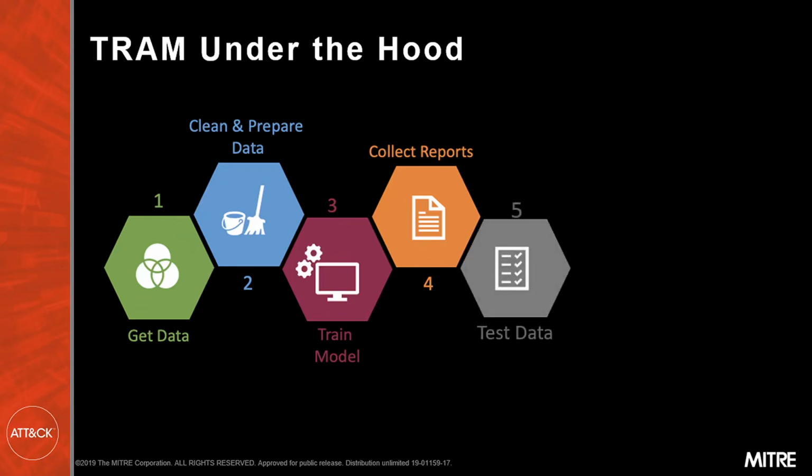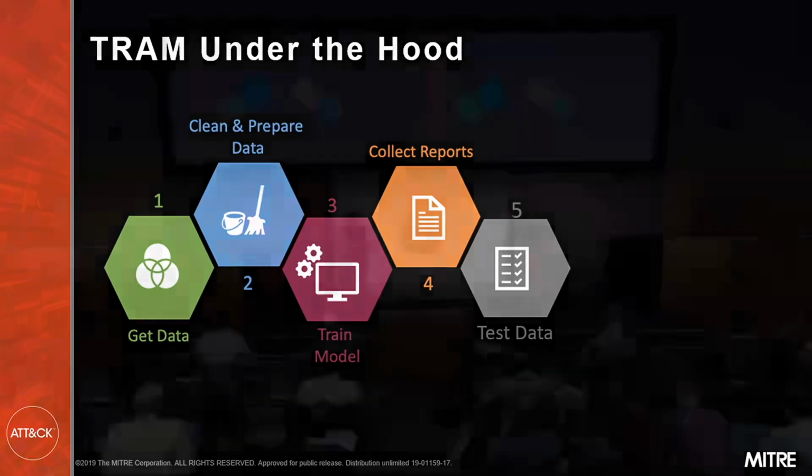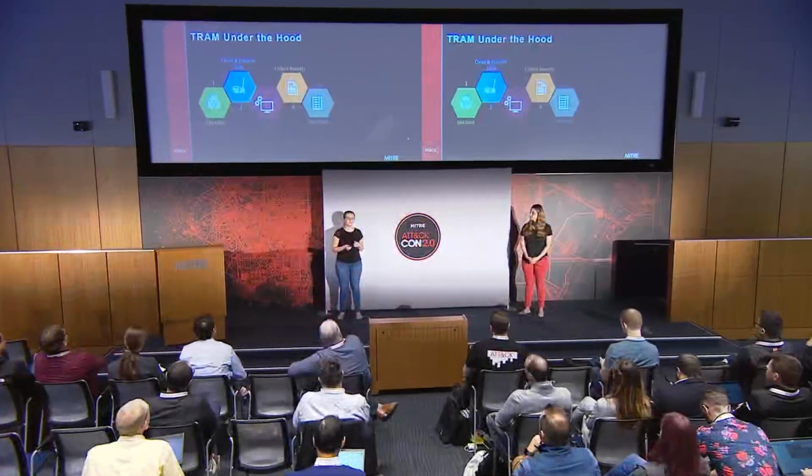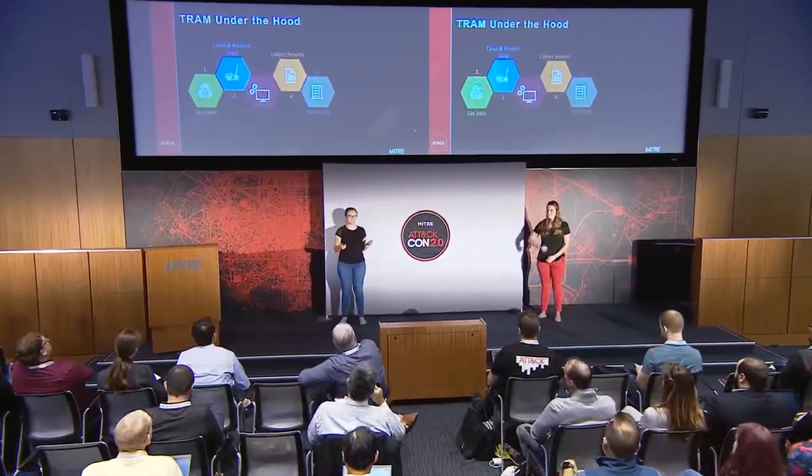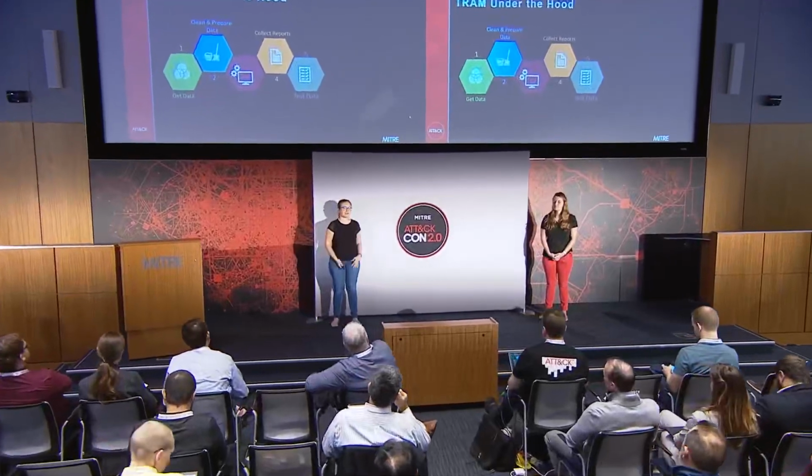So once we had our test data, we were able to transform our test data with the models that we built from the previous step. So this is where we can perform a lot of our cross-validation and checking how our models are performing as we go through this process.